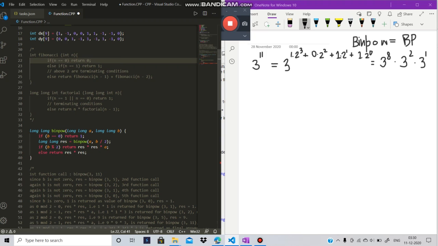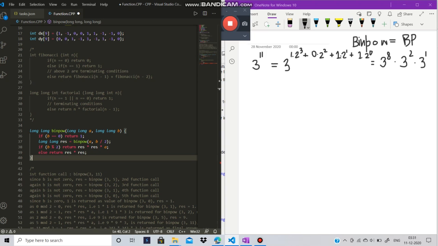Now, what does the implementation say? Look to your left onto my VS Code setup, where the binpow function has been defined. Let us call the function for 3 and 11, where a is 3 and b is 11. So, if b is 0, we straight away return 1, else we call the function again and calculate a value result, or res, which is binpow of a comma b by 2, or in our case a is 3 and b by 2 would be 5. Remember, while dividing, in case there is a remainder, we scale it down, we take the floor of the quotient.